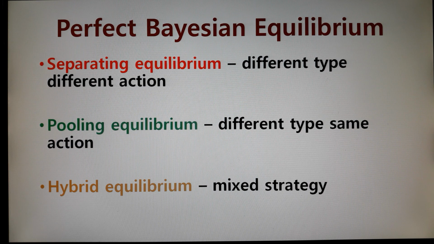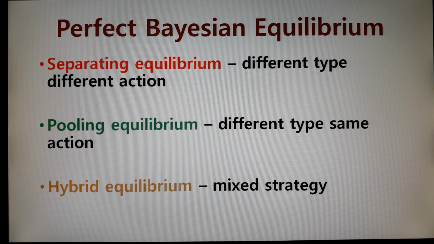That's pooling equilibrium. What is hybrid equilibrium? That is the same as mixed strategy equilibrium. In what sense? It's a mixing of separating and pooling. The good boyfriend always gives money to the poor people, homeless people. The bad boyfriend sometimes helps and gives money to the poor homeless person. Sometimes they don't. They're randomizing between helping and not helping.